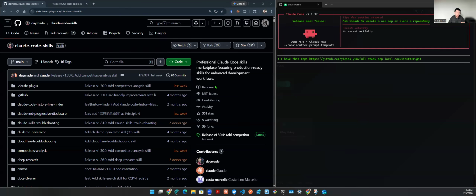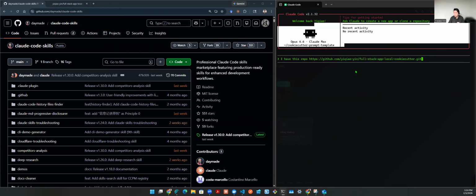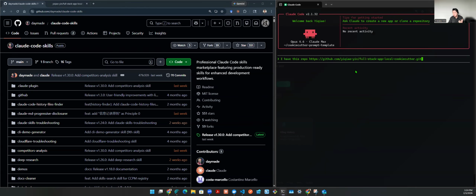On my screen, you're supposed to see two windows. On the left-hand side, there's a GitHub repo. On the right-hand side, there's a terminal. Depending on what system you're using, if you're on Windows, you would just use WSL. If you're on a MacBook, you can just use the terminal directly. So you fire up your Claude Code, right? Connect with your API, connect with your subscription, whatever you want. You can pay for it, perfectly fine. I don't expect you to use a whole lot of tokens, but I do believe you need an account to be able to do this.